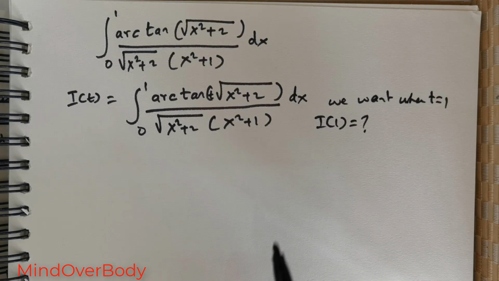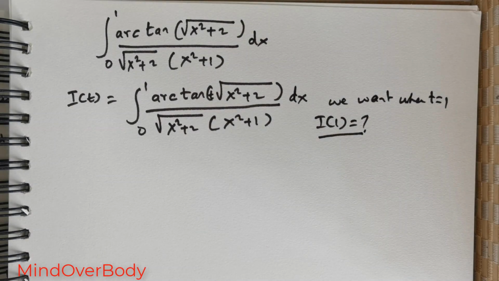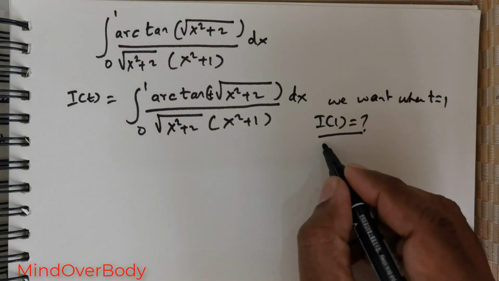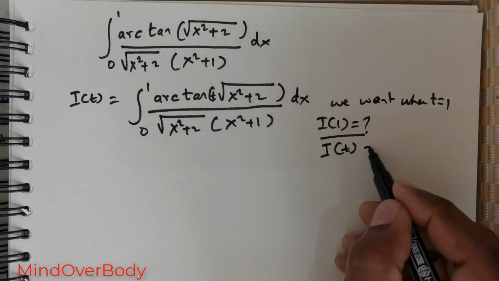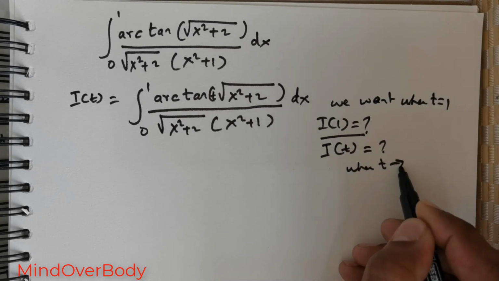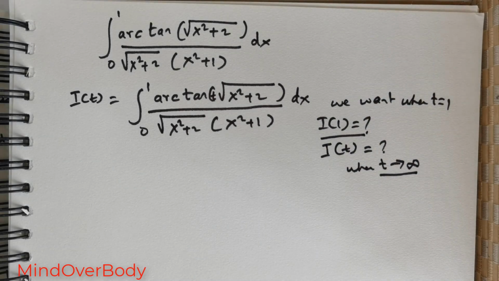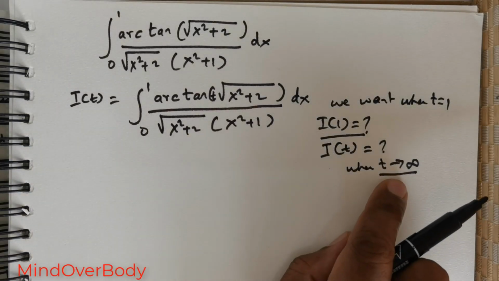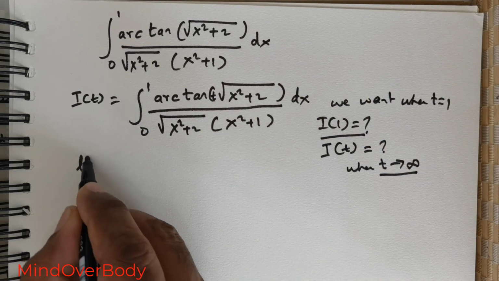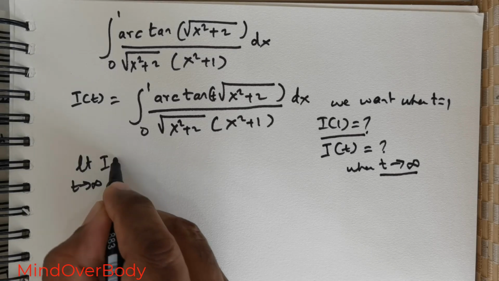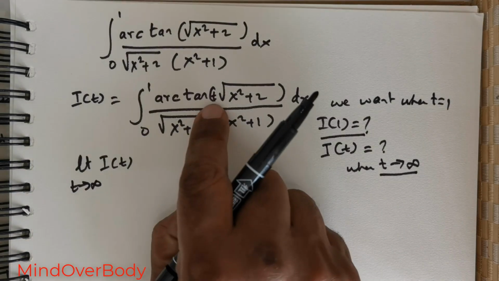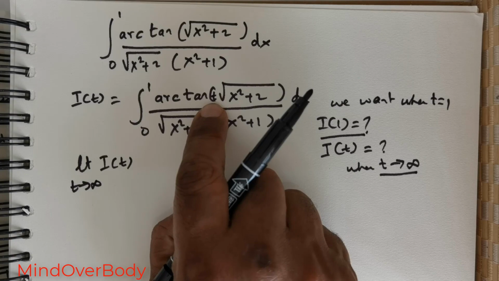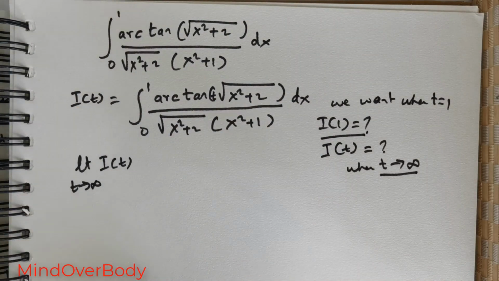Now having set this objective, it is imperative that we establish certain boundary conditions, and for me I would like to know when t is tending towards infinity. So that would be acting as a boundary condition for me. So I need to know what happens to the function which I have defined, I of t, when t is heading to infinity. Now in this case clearly you can see that t is the only variable that we have utilized in defining the function.